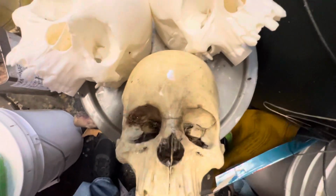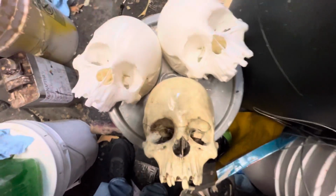There you go. All right, so antiquing skulls and skeleton parts made easy.